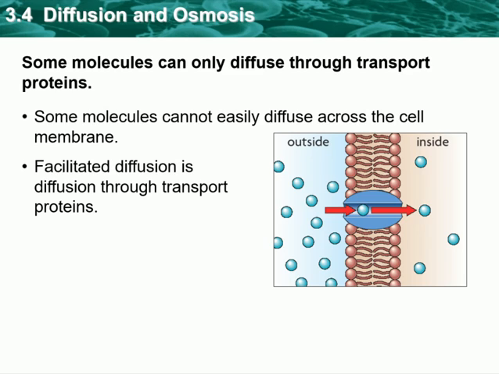Like aquaporins, most types allow only a certain type of molecule or ion to pass. As the image on the screen here shows, some transport molecules are simple channels through which particles such as ions can pass. Others act more like enzymes. When a specific molecule binds, the protein changes shape in a way that allows the molecule to travel the rest of the way into the cell.